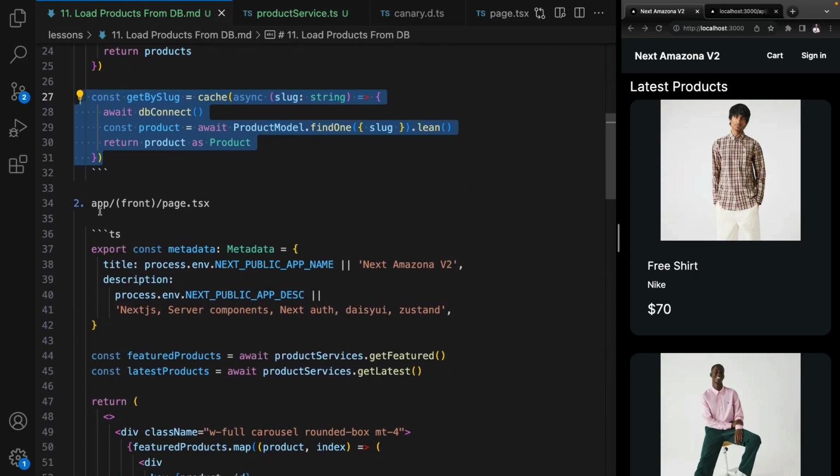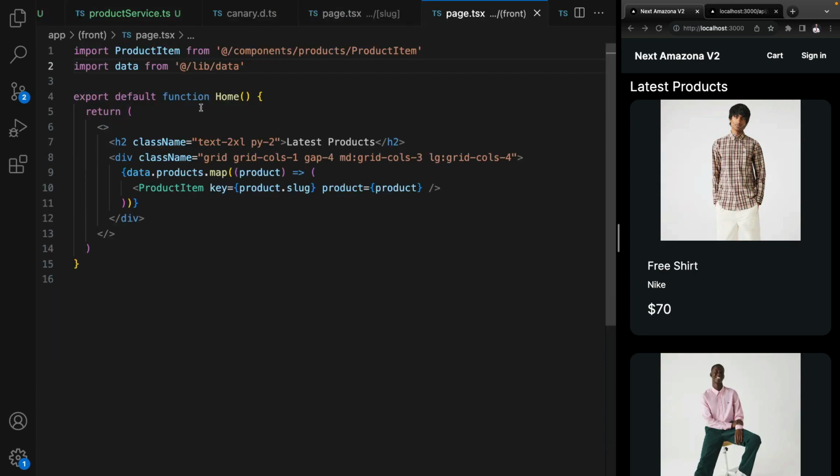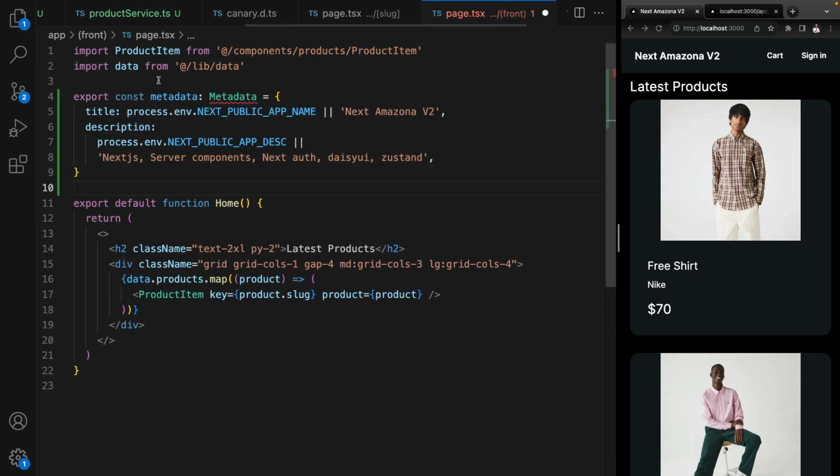It's in the home page in /app/(front)/page.tsx. Before going for making data dynamic, I'm gonna set the metadata and change the title and description based on the value in the .env file. So we can make the website name and description dynamic based on the value in the .env file.